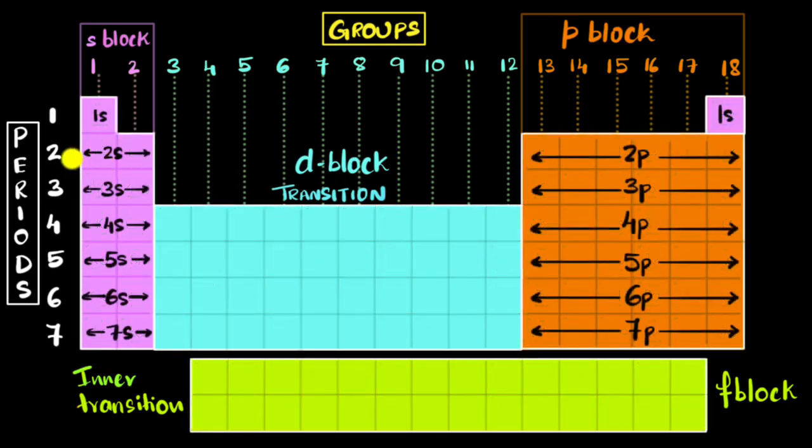So this makes sense, right? This is the 2s, 2p, 3s, 3p, and so on and so forth. I'm not writing down the D block and the F block right now because there's a small caveat over there, so we'll tackle them a little later. And you can see helium is an exception. It actually belongs to S block, but it's written over here because it's a noble gas. So it has similar properties of all the other noble gases which come over here. That's why it's written over here, so it's an exception. It's not a P block, and that's why it's 1s. But from here, you have 2p, 3p, and all of that.